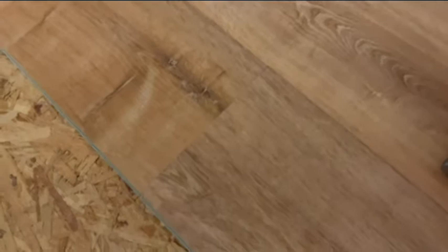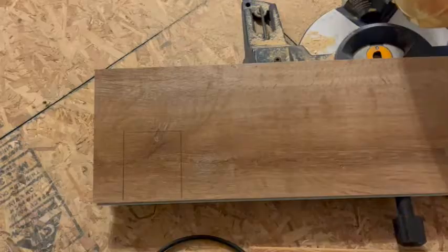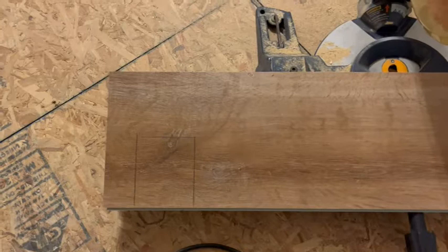And I've got to tap her that way a little bit. So we're going to do what we did before and use the block, give it a few love taps, and seat it in that way. Then if we need to, we're going to do the same thing and tap it from the end. If we have to push it this way just a little bit, then we drive it down. Got some rush going tonight.